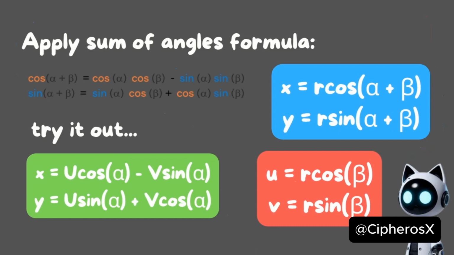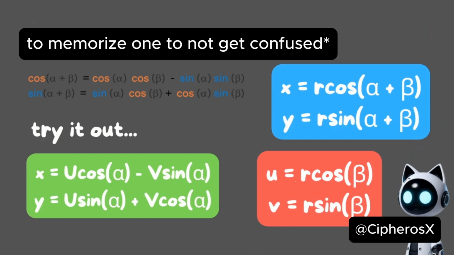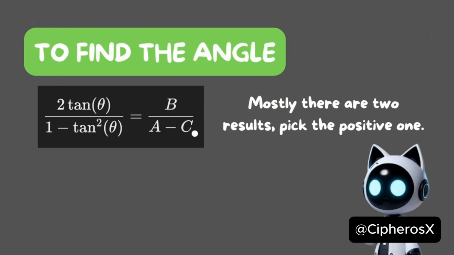There is also a formula to pass from u and b to x and y, which is basically isolating this stuff, but do not worry about it. You need only this. Then maybe you will apply more steps, but it is worth it just to not get confused with these formulas. Now to find the angle, we use this. There is also an explanation, but this is not interesting, or this is actually very easy to remember. We don't have to get into detail too much, as we are going to learn that with problems.